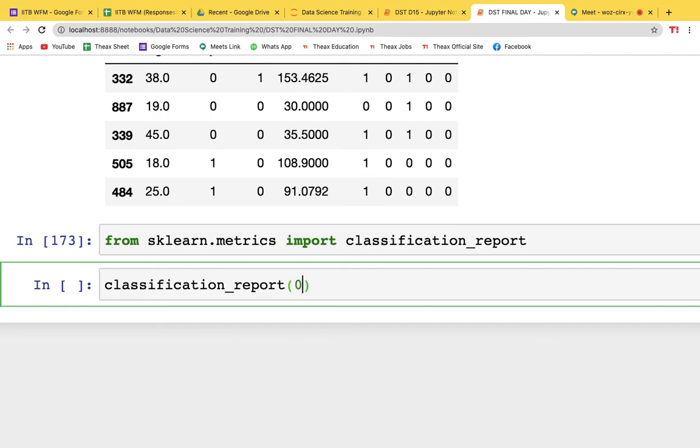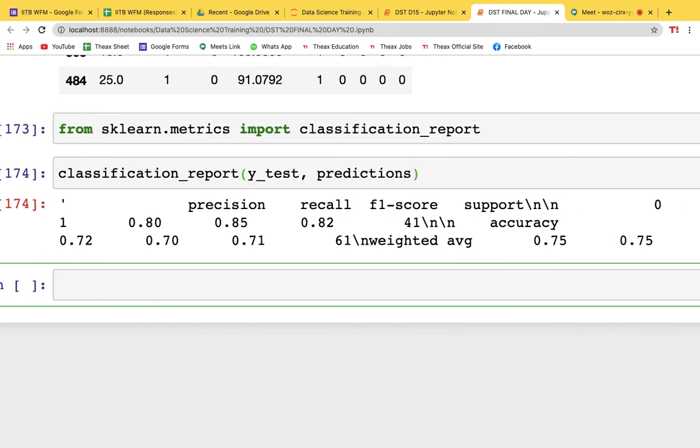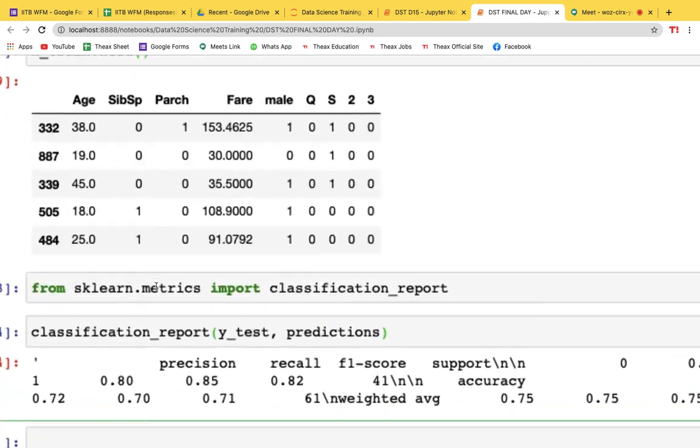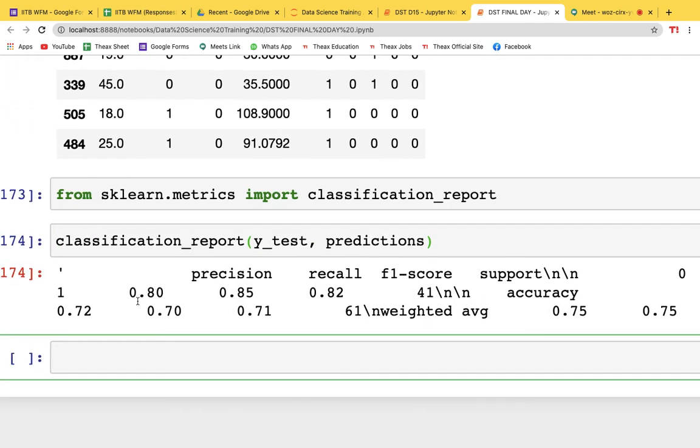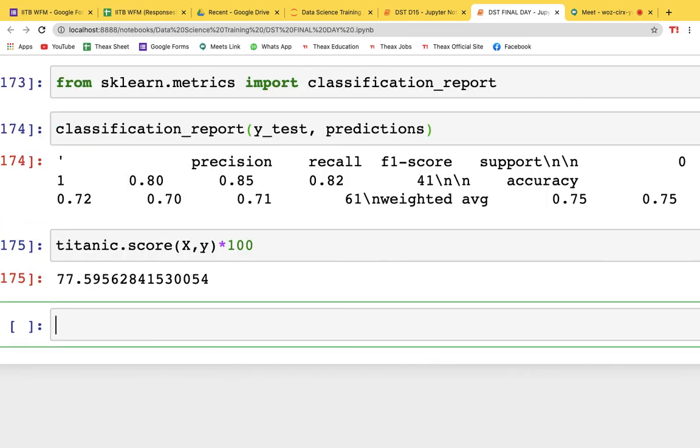Classification report of Y test and the predictions will give all these things to you. So you want to find exactly the accuracy score, the score of your model, right? So Titanic score of X and Y multiplied by 100. So we have scored some 77.59.